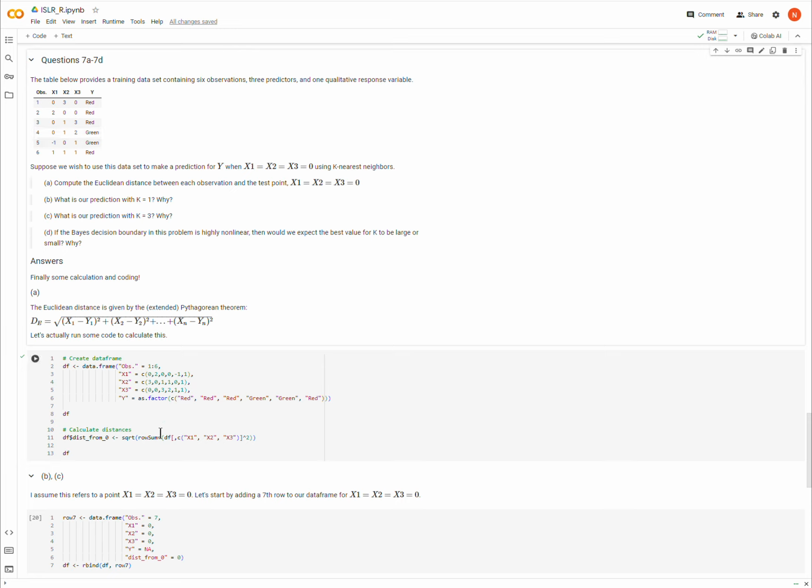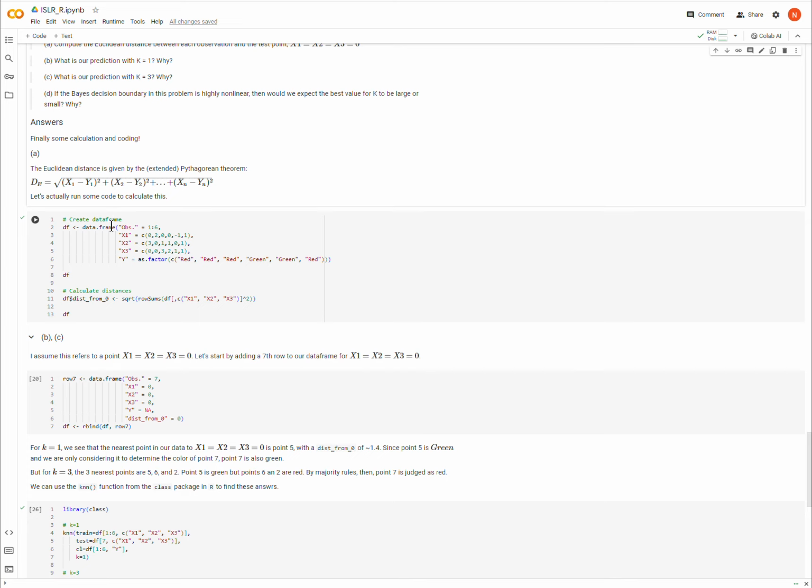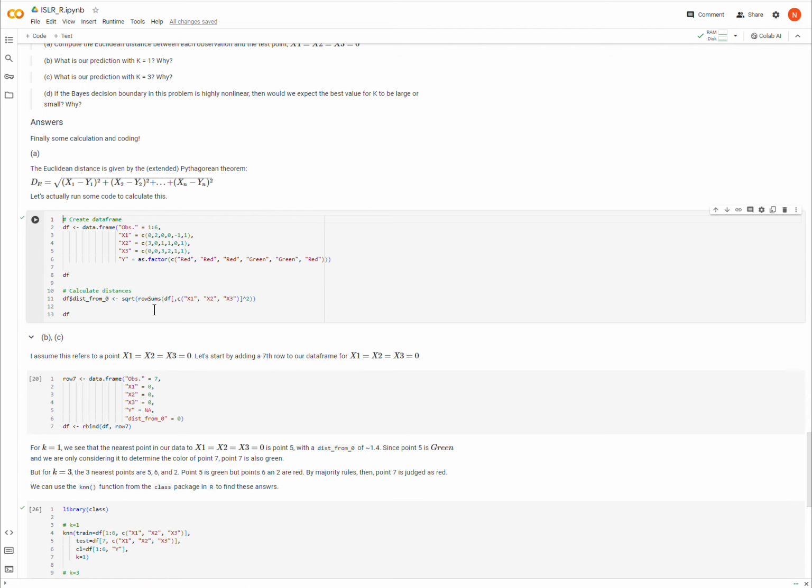Okay, and so we're going to calculate that here in R, and then I'll run it in Python as well. Okay, but I'm going to create a data frame that should just copy this data here, and then I'm going to calculate the distance. Okay, and so here's the formula for it, but this formula is just the R version of this here.